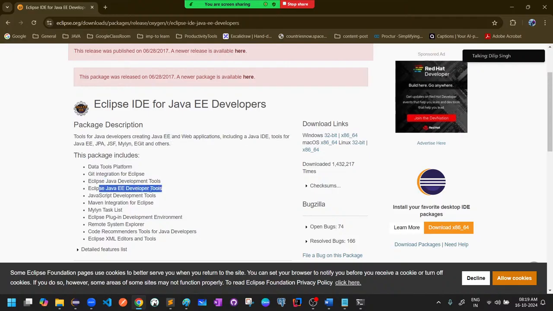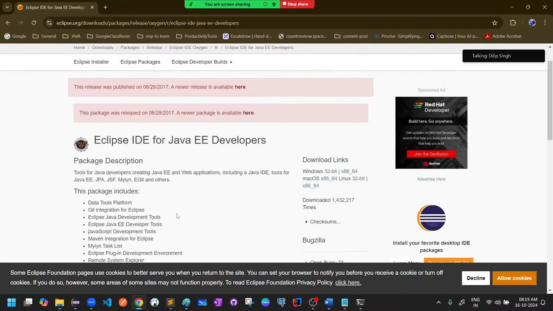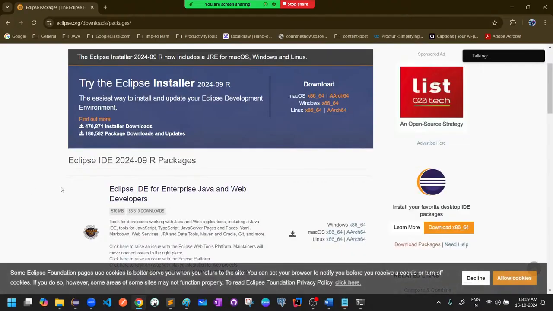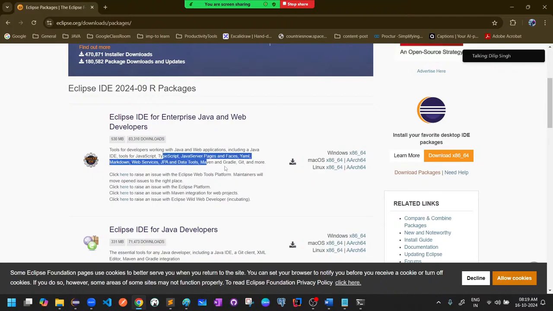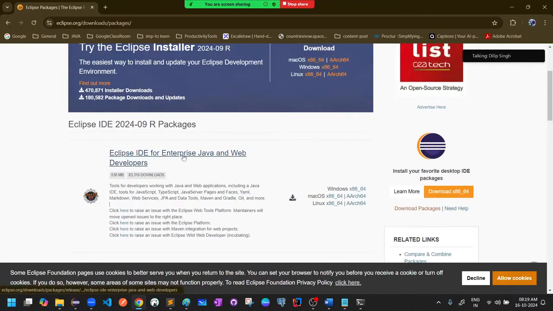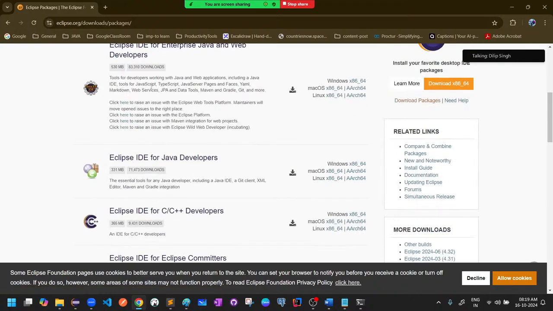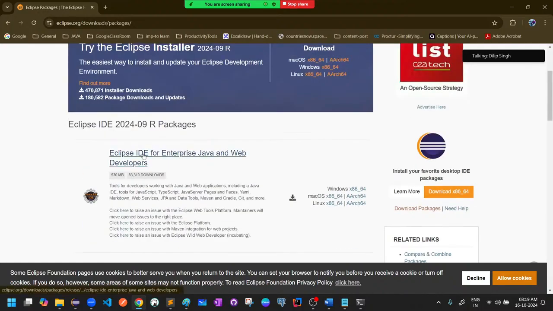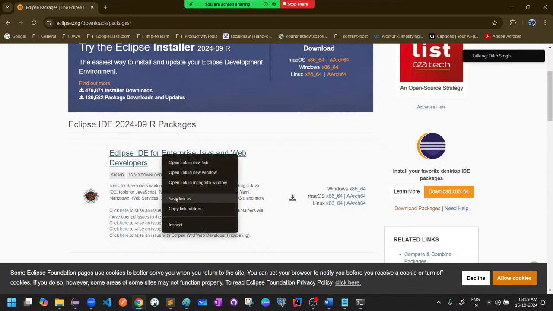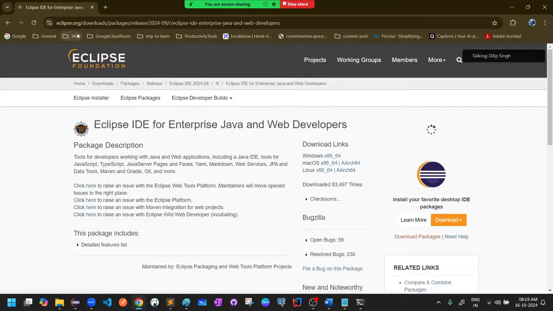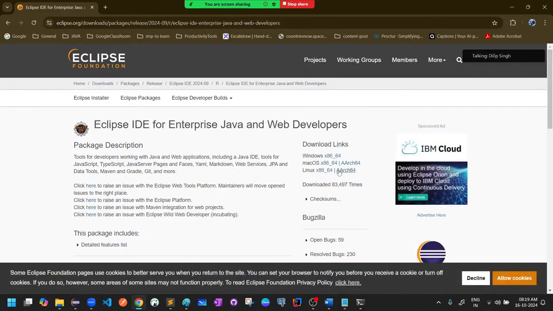So Java development, developer tools, okay, JPA, fine. So use this one: Eclipse IDE for enterprise Java and web developers. Generally we will go for advanced Java and all, and we can use the same Eclipse IDE. That's why use this one and copy the link address. Click on this. Yeah, so this is the link you have to use.